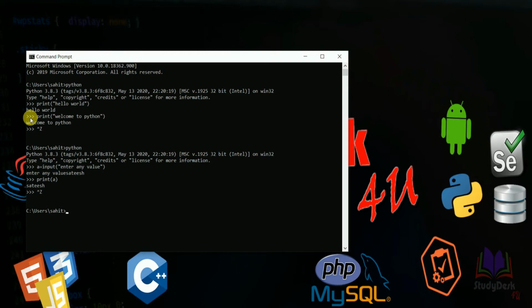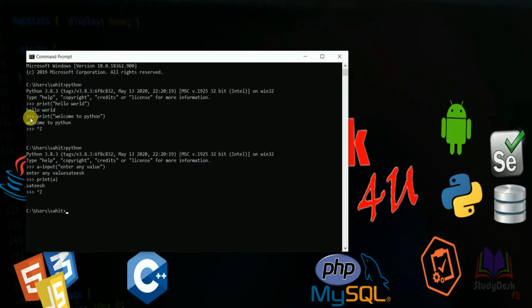And also there is another limitation. If the script is longer, it is very complicated to manage in the interactive mode. So at that time it is better to go for any editor like Notepad or Notepad++ or Visual Code, anything else. So you just open any editor and type your program, save that file with extension .py and run that program with a command called Python. So how we will do that part, we'll see now.